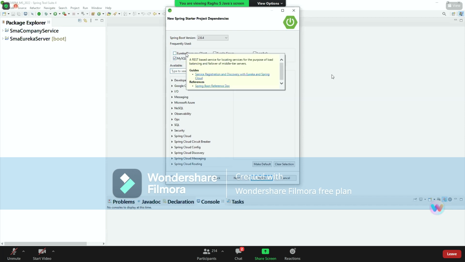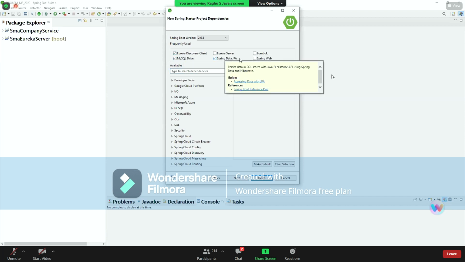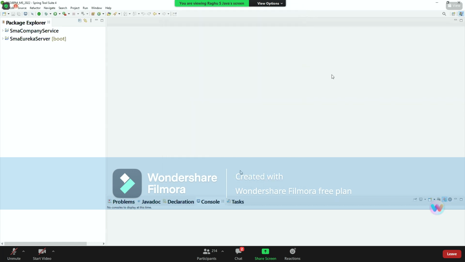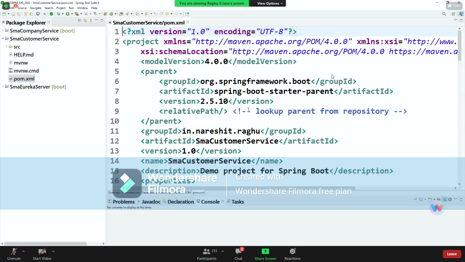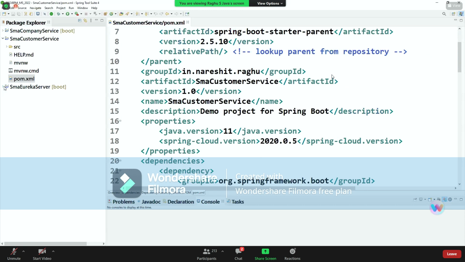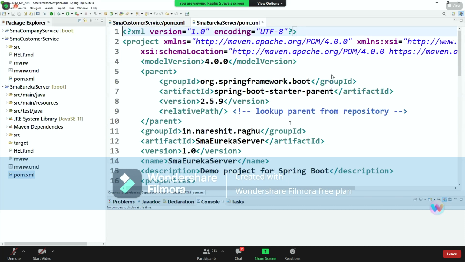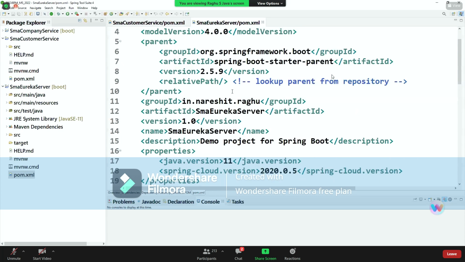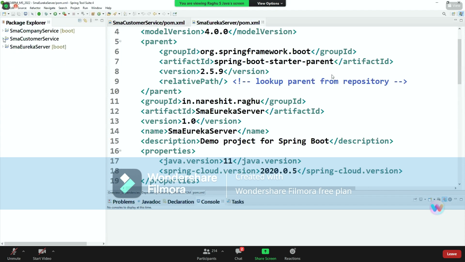Say MySQL, Eureka, Data JPA, Lombok, Web Dependency. Okay, it's just downloading.